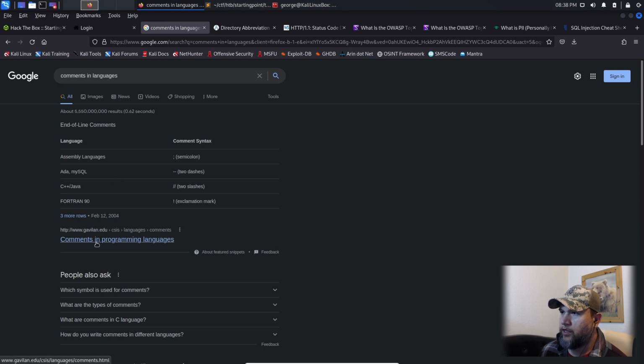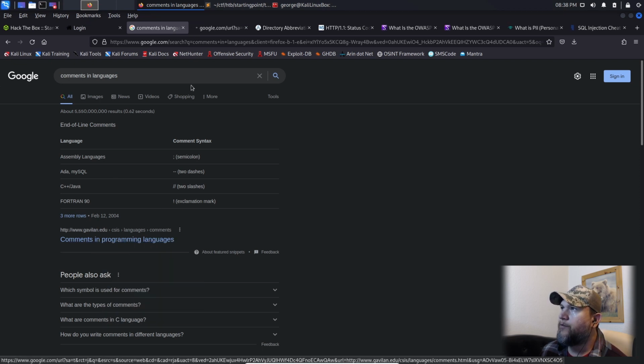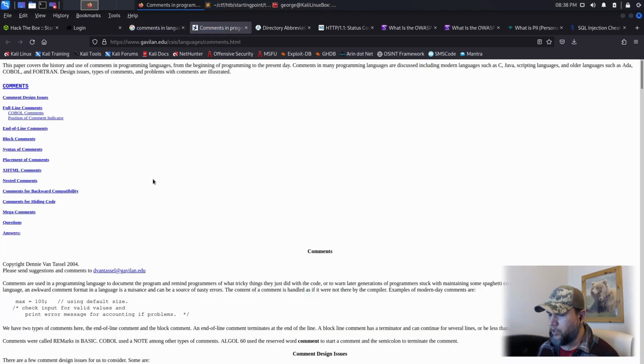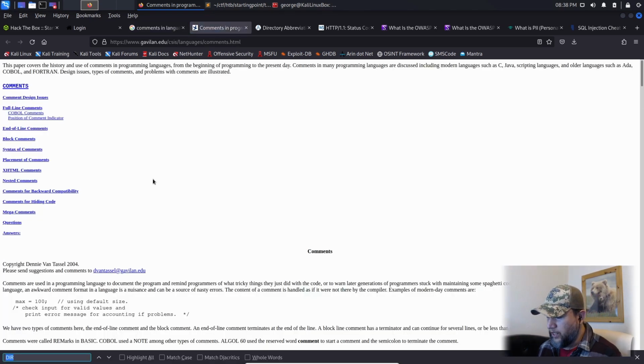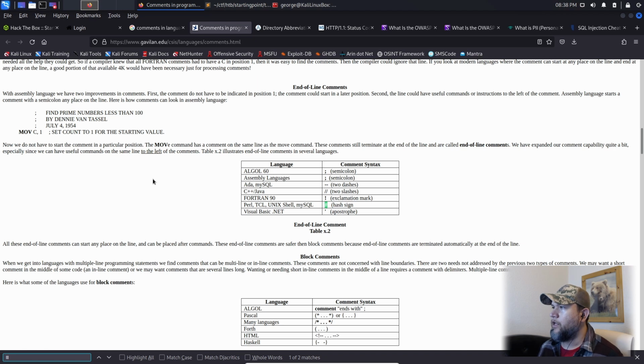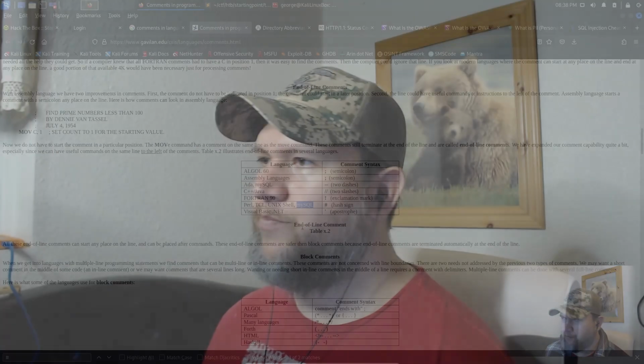So we can just go here and do Control F and search for hashtag, and this comes up. Here it's telling us that it is MySQL. Now what we have to do is the fun part. We get to hack this thing. So where do we start on this whole thing?